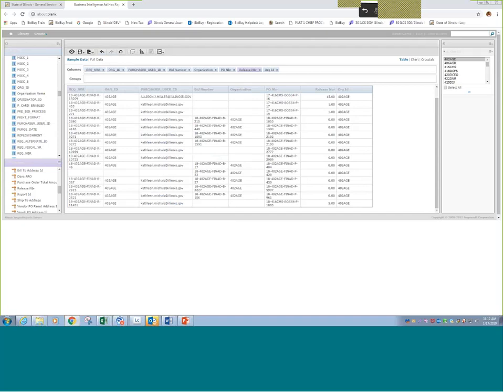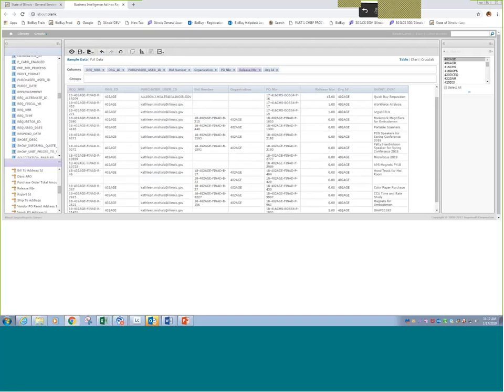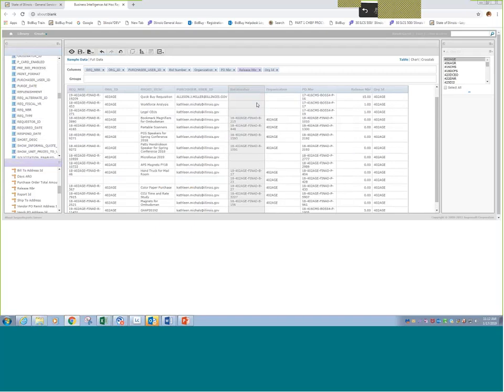Keep in mind, I'm still at aging. I've got that filter over here to the right, okay? Let's see. Oh, we need a short description. So let's put that before the purchaser so we know what it is that they're purchasing. Okay? So we can start building this report out.